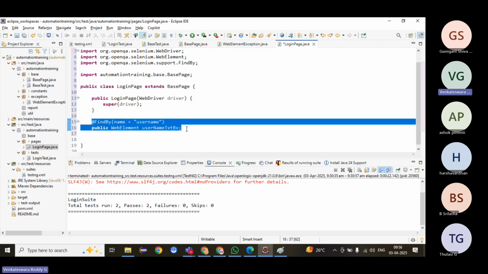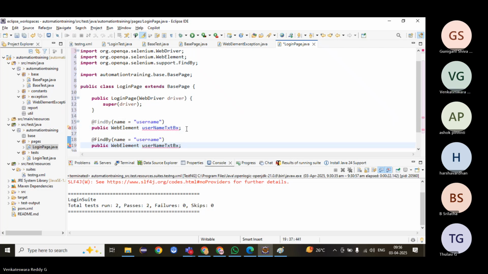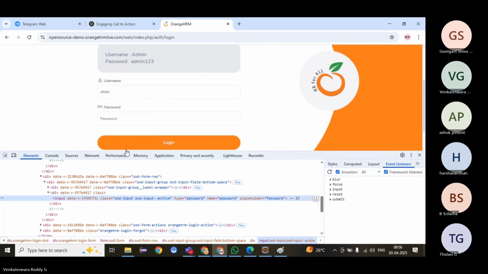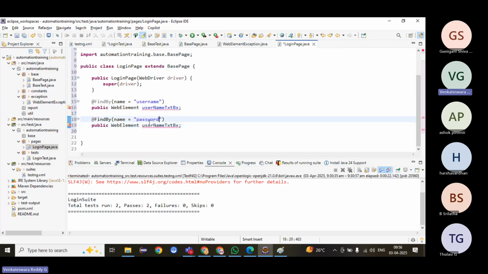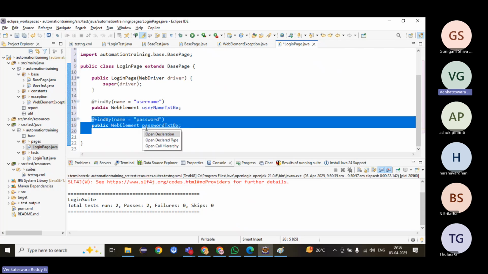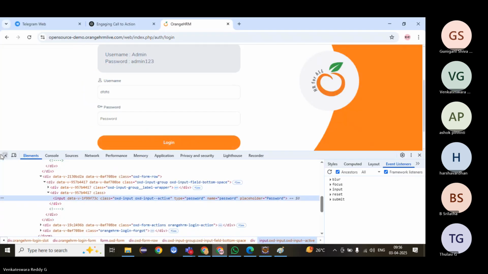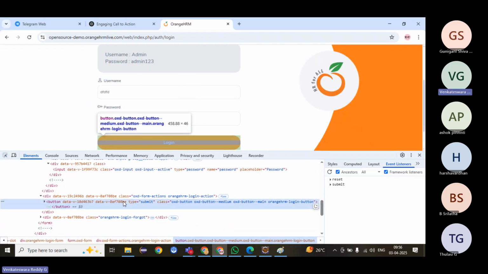Similarly, we require the password. The name here is just password. Here also, password text box. Next, what we require is the button. We want to click on this button.